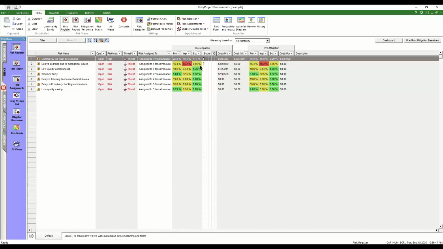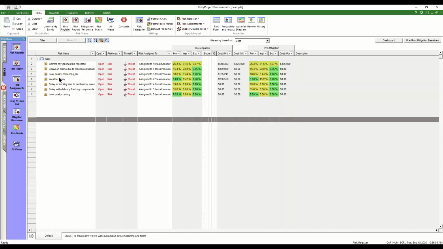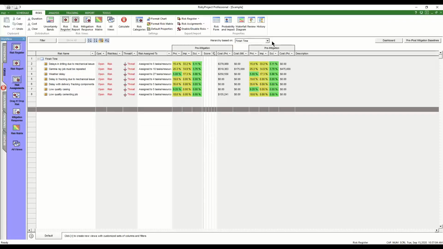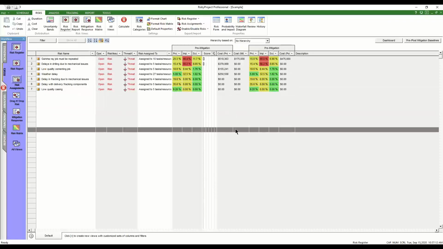And we just normalize the score, but if we wanted to, we could slice and dice this based on various categories that we have. We want to see the risk score based on cost. We wanted to look at finish time, what's driving it, and the combined. When we don't have any hierarchy on there, we're looking at the overall impact.